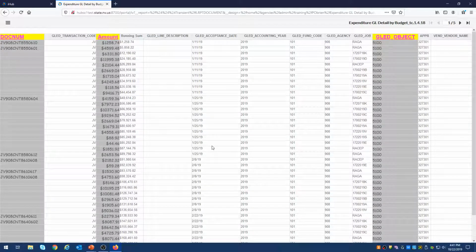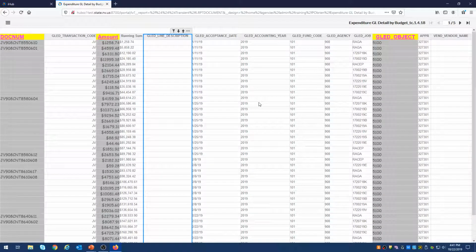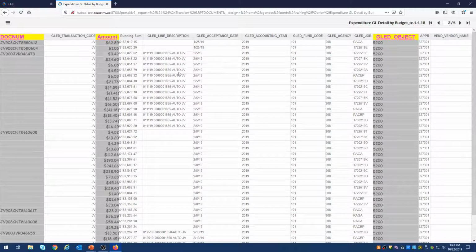When you are dealing with any kind of text. So I'm going to use the line description, for example. Sometimes in your report, maybe you have somebody who's typed in all caps. Sometimes they've typed in lowercase or mixed case. You certainly can format that as well. And I'm going to scroll to the next page so you can see. We have all caps on here, but I'll show you what happens when you use that format data. Again, it's pretty intuitive trying to figure out what you want.